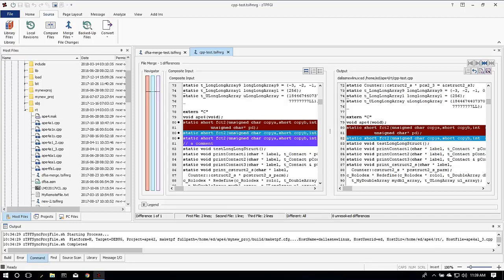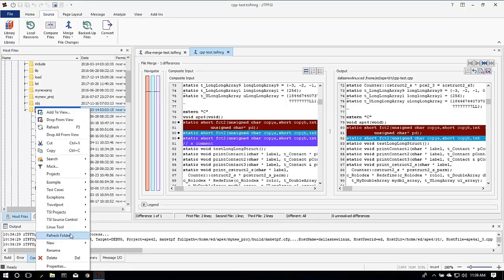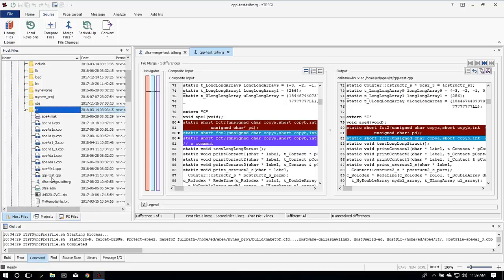The output is supposed to go to cpptest.cpp. We'll write that. We do need to come over here and refresh the folder. And there's cpptest.cpp.